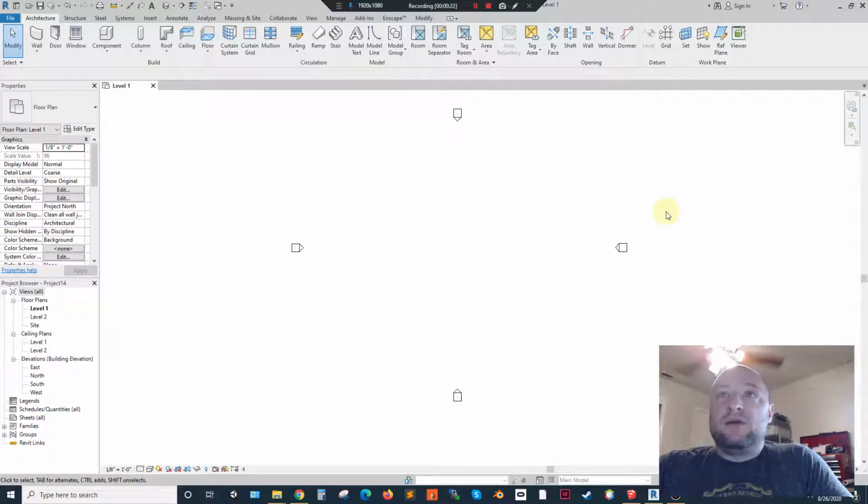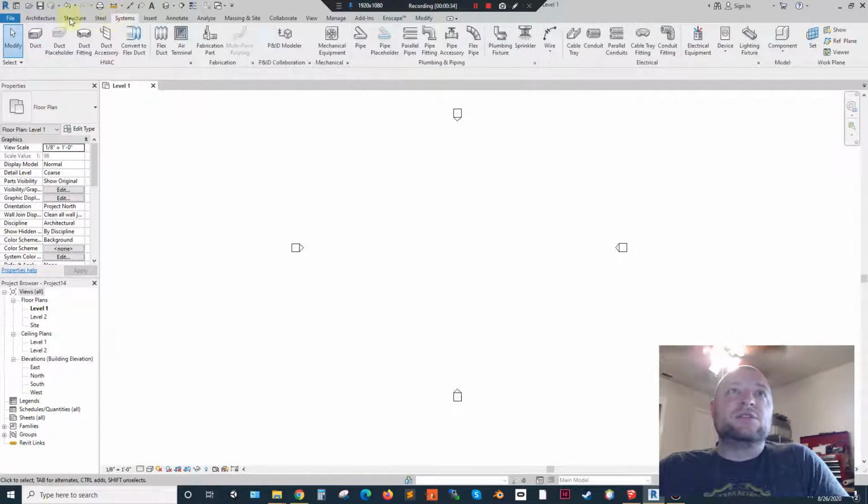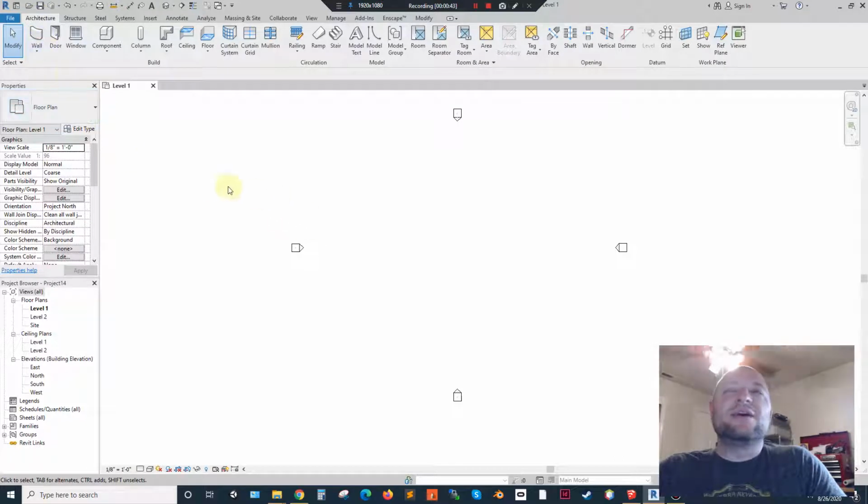And so here I am. I'm in Revit 2020. I have started a new project under the architectural template just so I don't have to worry about any kind of presets or anything else. So first what I'm going to do is make sure I'm on the architecture tab. Usually it's going to default to the architecture tab. And you can also hit escape and sometimes it'll jump back there. It's not going to that time, of course.